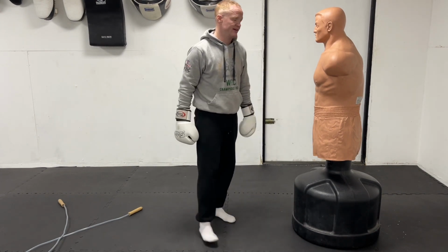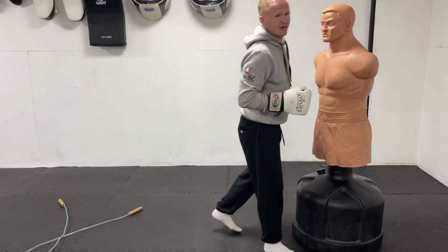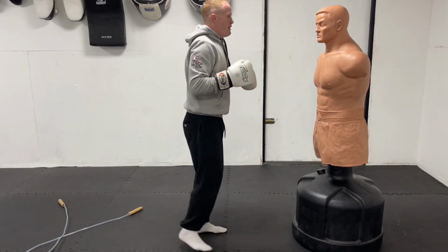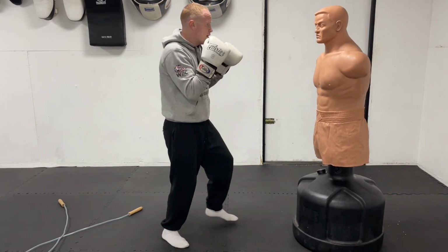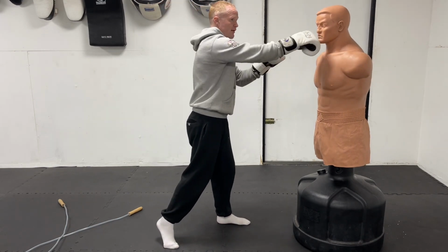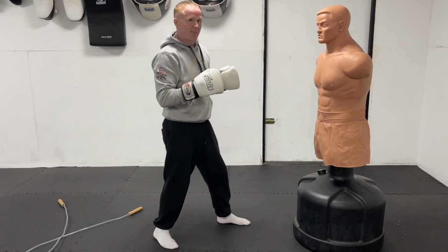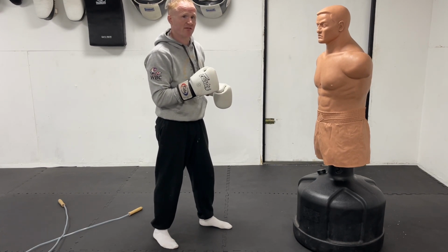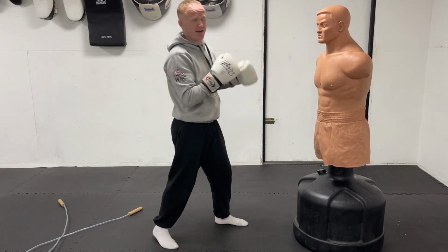Now, like I said, I was going to show you one that was a little bit more unorthodox and a little bit more advanced. So this one, because of the timing of the jab cross, everyone knows when you throw it, it's 1, 2, 1, 2. This time, we're going to throw that one almost straight away before we even have time to bring this one back. I know I said always bring it back to your chin, but as you become a better fighter, you know a little bit more what you can get away with, and you should hopefully be able to get away with this without being countered too much.